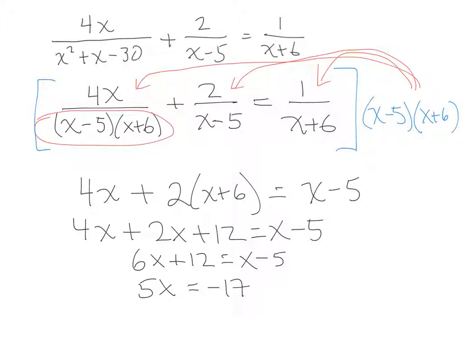We're going to divide each side by 5. Let me bring that over here. So divide by 5, divide by 5. And what we're going to get as a result is that x is negative 17 fifths. So we've actually solved a fairly complicated looking equation and gotten a fairly straightforward answer for x. Sometimes when you solve these you'll get a quadratic. Sometimes you'll get something worse, but in this case it was clearly designed so that it would solve fairly nicely.